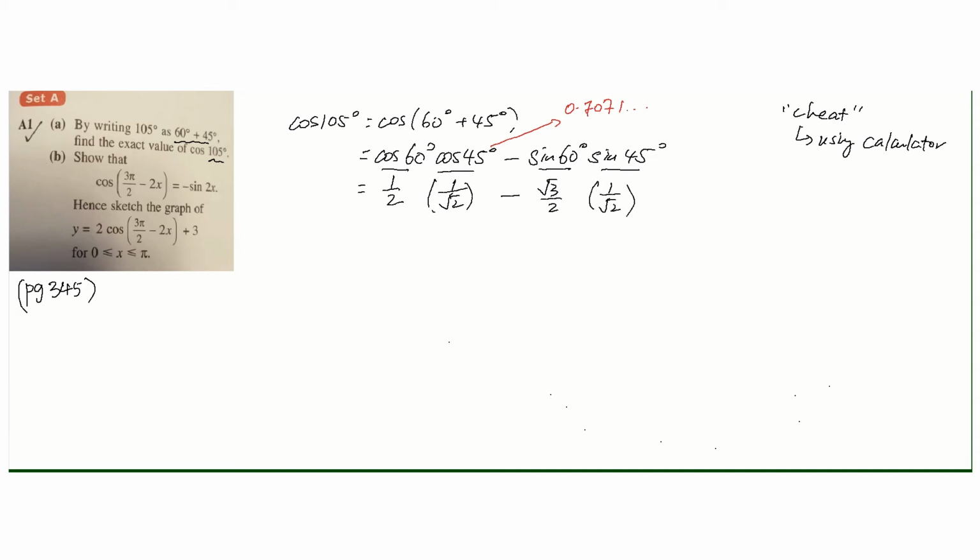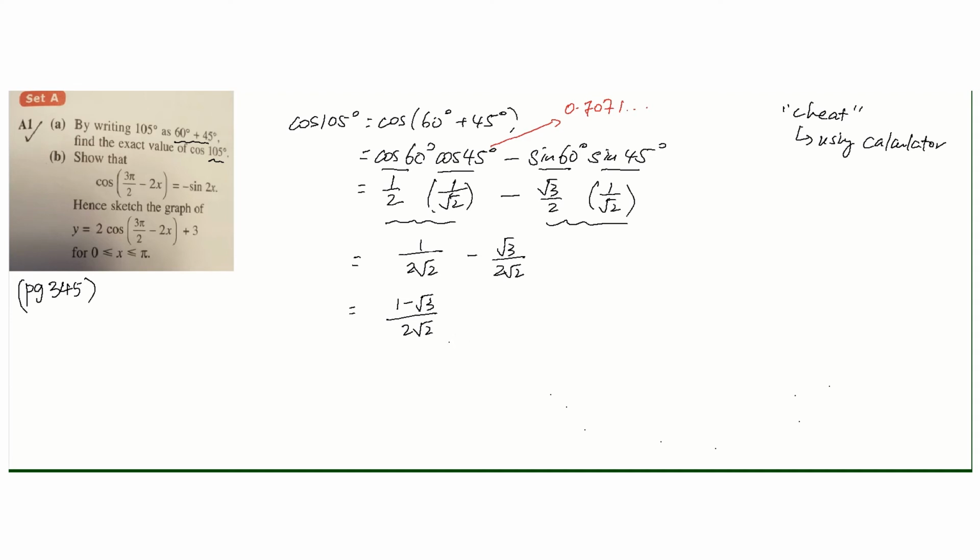So what we'd like to see here is this: when the question says find the exact value or do not use the calculator, the question is expecting you to give the exact values of the trigo ratio of these special angles. Then what we have to do is just go and expand and simplify. Okay, so upon evaluation, this is the answer that you would get. And you can leave it as such.